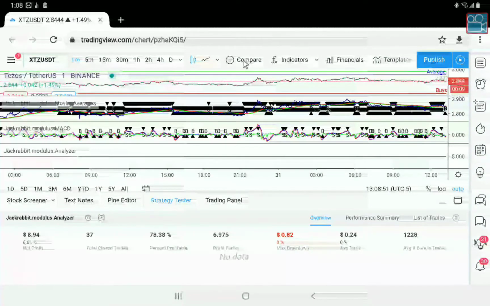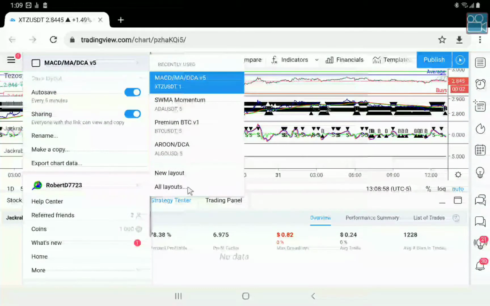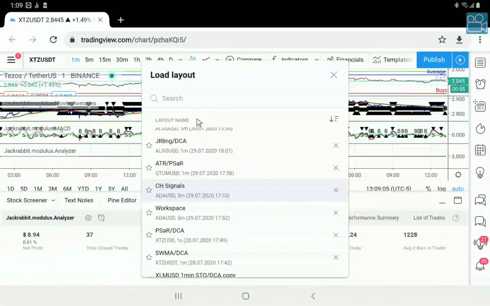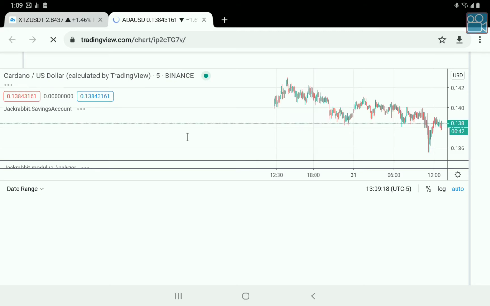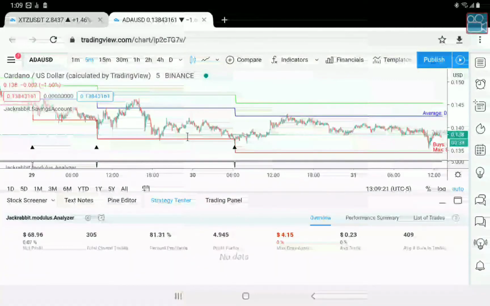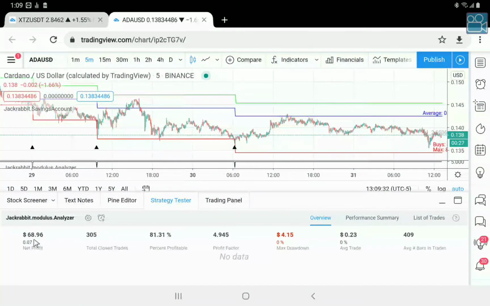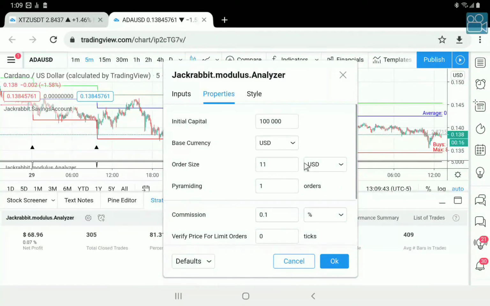Now let's take another look at this system. Let's go to a generic workspace. And of course, if you can't find what you're looking for, you can always search for it. So here's my generic workspace. I'm using only the savings account. For the 5 minute period, 17.3 days, it is telling me I could make $68. Verify the properties and you'll see everything is correct.